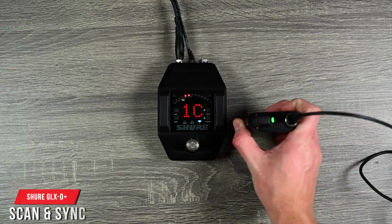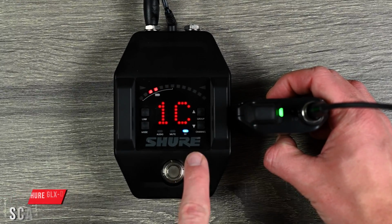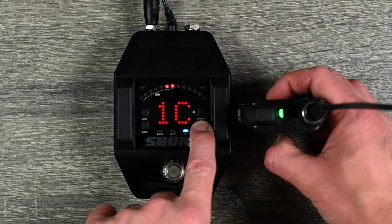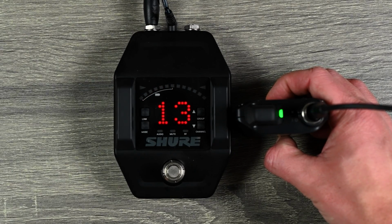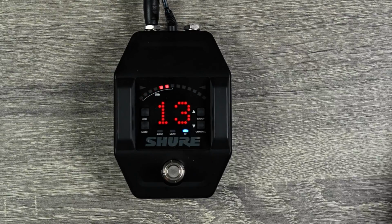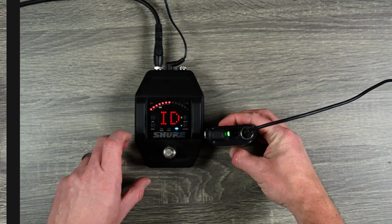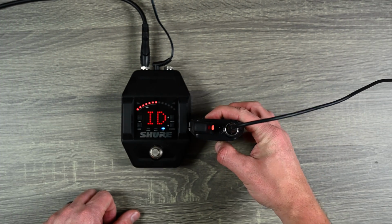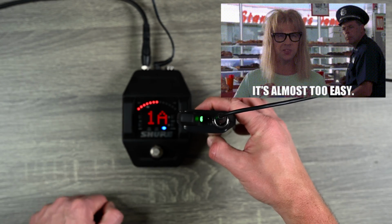And like I said, this system is amazing for scanning because of this ID link system. Here's how you scan and sync. You ready? Push this button. Push the channel button. It is now scanning. It has found group 1 channel 3, and it assigns it to the transmitter. I don't have to use any IR port. I don't have to push sync or something like that. It automatically does it because of this ID link. That is the easiest way to scan and sync I've ever seen.